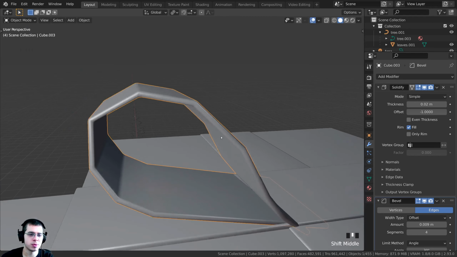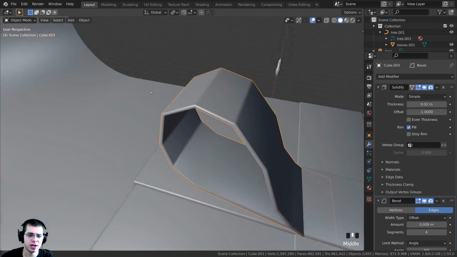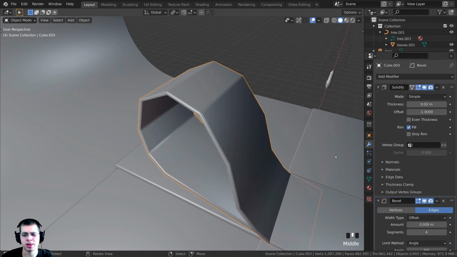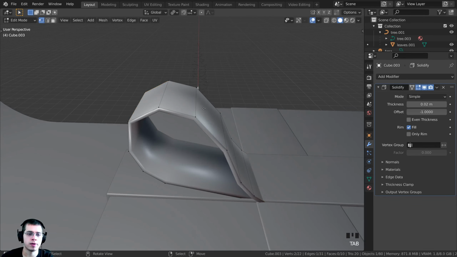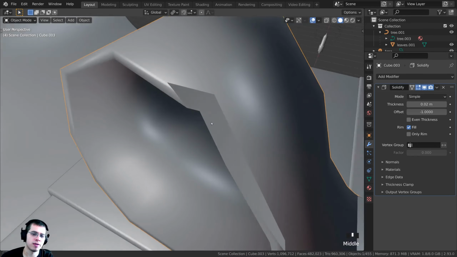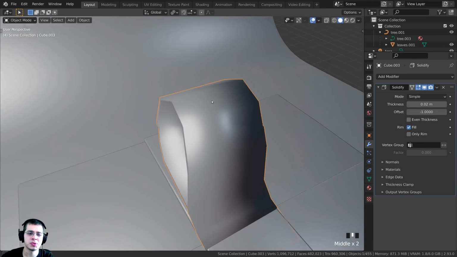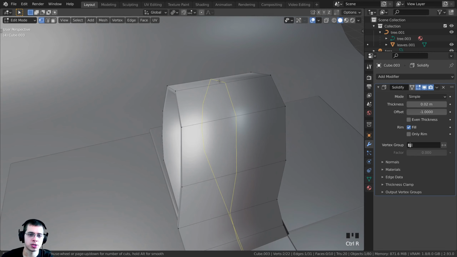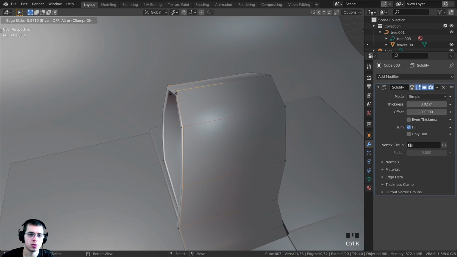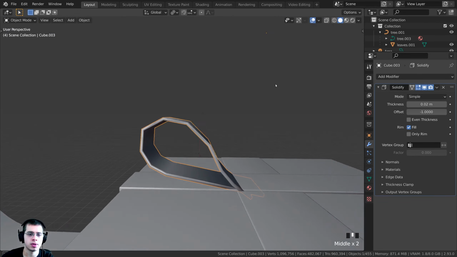Now you can see that because we have the bevel modifier, it's adding bevels right here, and so it's kind of blocky, and I don't want that. So I'm going to go right down here to the bevel, and then I can just click on this X button to delete it. So now we don't have any bevels there, and because we don't have any bevels, the shading looks really weird. So I'm just going to tab into edit mode, and then I just need to add some loop cuts. So I'll press Control R, click and drag, and add a loop cut there, and Control R, drag over, and then click to place that. So that is looking much better.